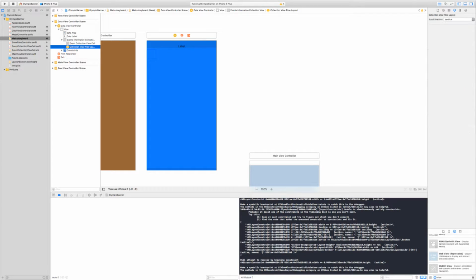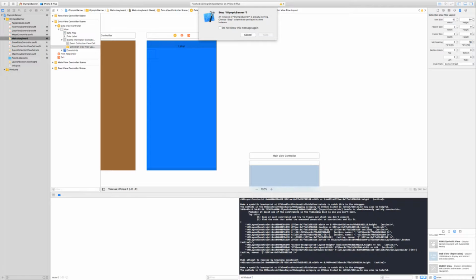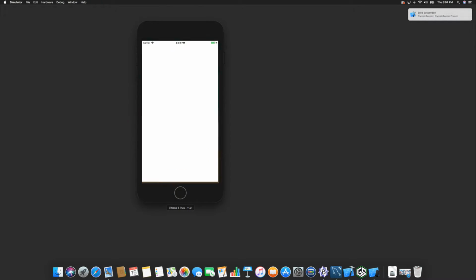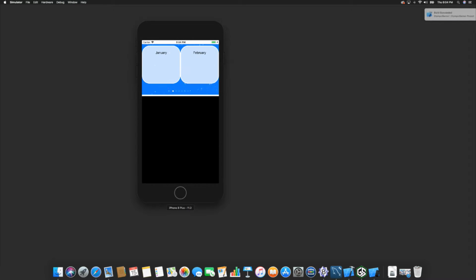So there's a view layout. Let's change that spacing for sales down to 0 and see how that affects our collection view. Okay, so we've got 2 of them there now.